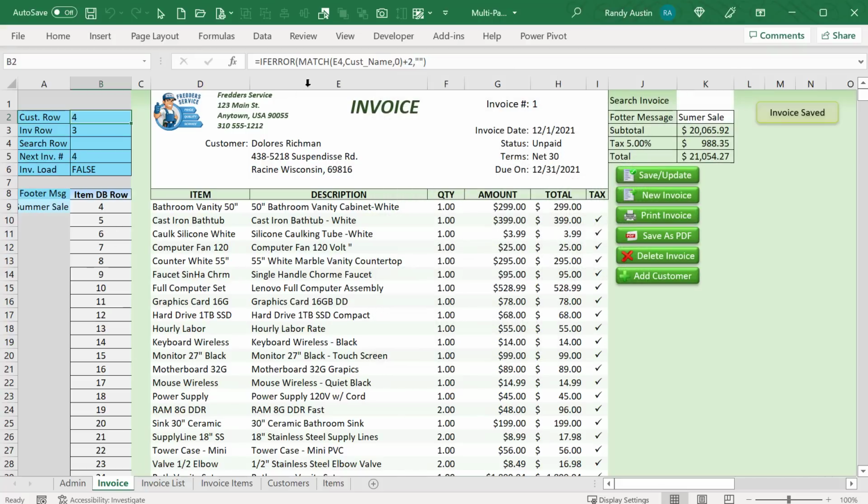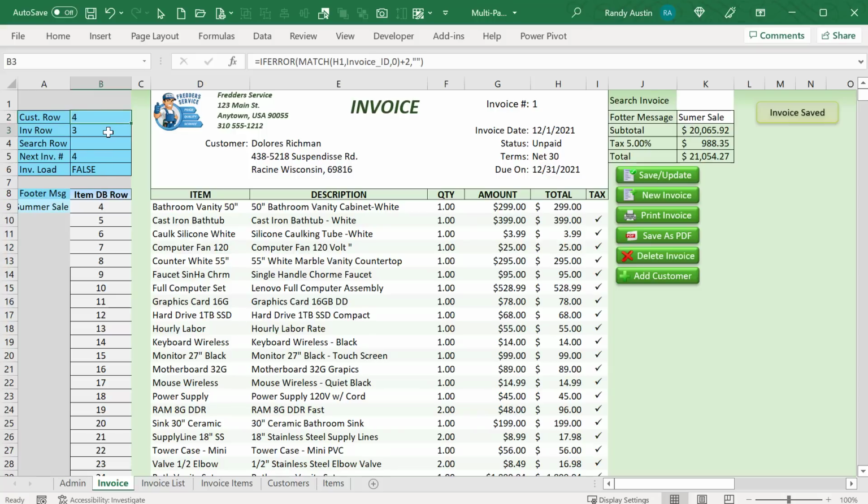So that way inside the invoice, I want to add 2 because I know the first one found is going to be on row 3 and I want the row that's associated with that customer. To do that, we're going to run that match based on what's in E4. And we're going to match the customer names. And we want an exact match, and we're adding 2. If there's an error, we're going to show blank. That way we can run a simple test. We know if this is blank, the customer has not been entered yet.